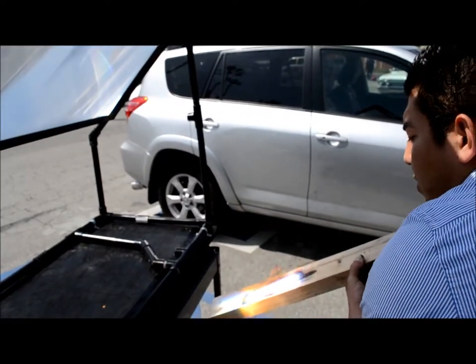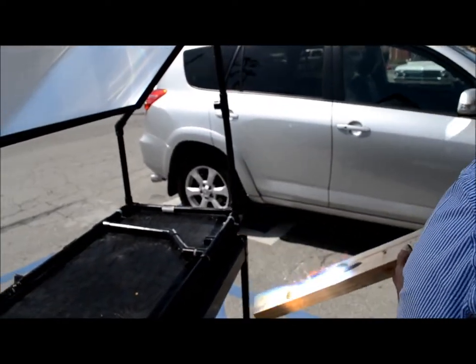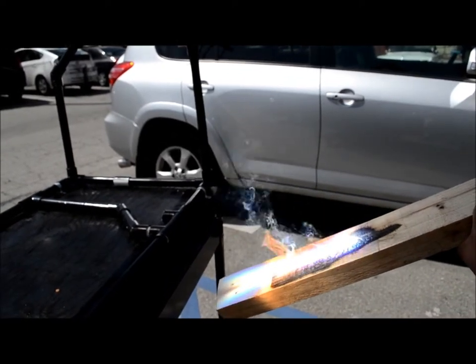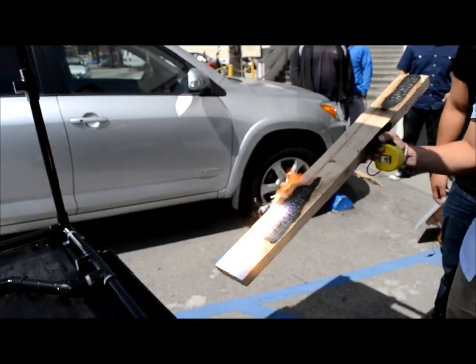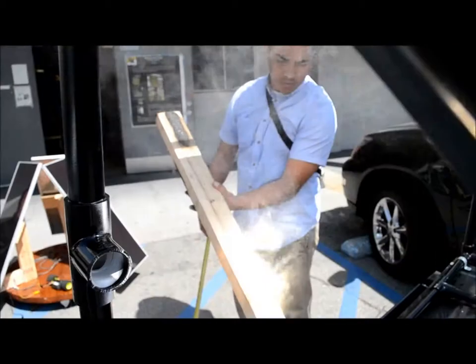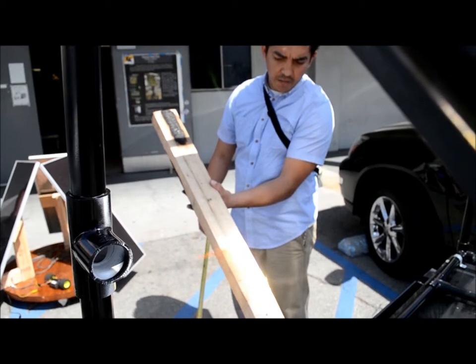30 inches focal point. And you guys can see the wood is just on fire. And this is free energy, again, concentrated at one solid point. This concentration could be used for multiple energy systems, for example, boiling water. This is the focal point. Instantaneously caught fire, as you can see.